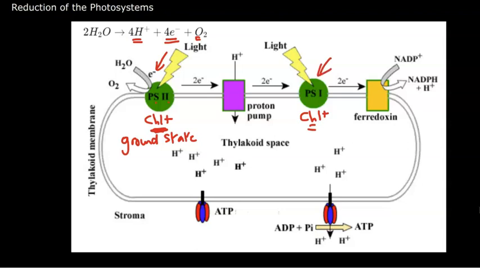Photosystem 1 also needs to obtain low energy electrons, and these actually come from the proton pumps which were pumping the hydrogen ions into the space of the thylakoid. So those electrons came from photosystem 2 at a high energy state, gave their energy to the proton pump, and then achieved a low energy state, and now these can be added to photosystem 1 to return that to the ground state of chlorophyll, ready again once more to absorb light.